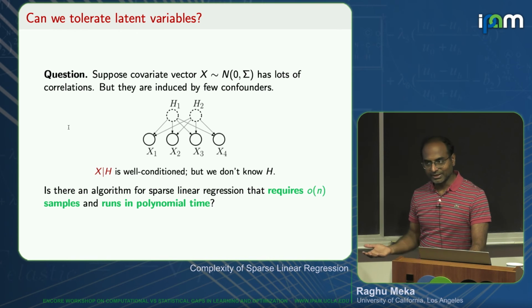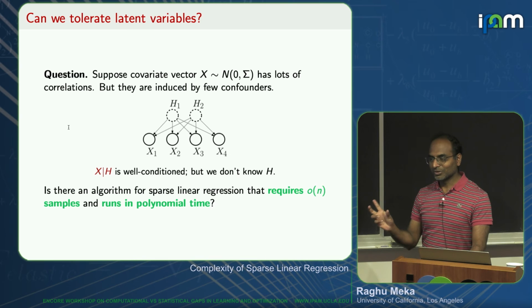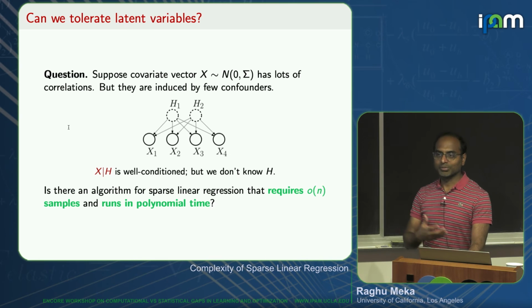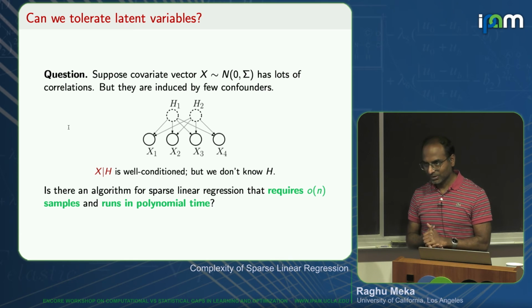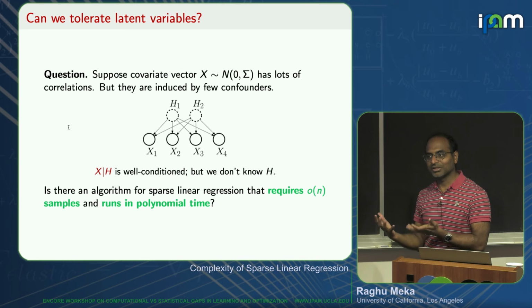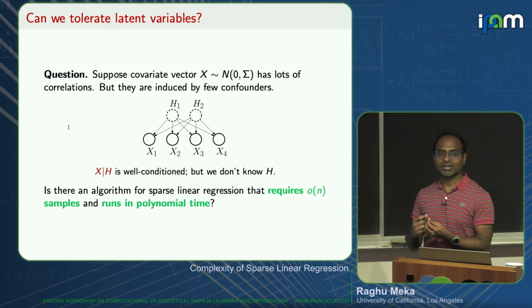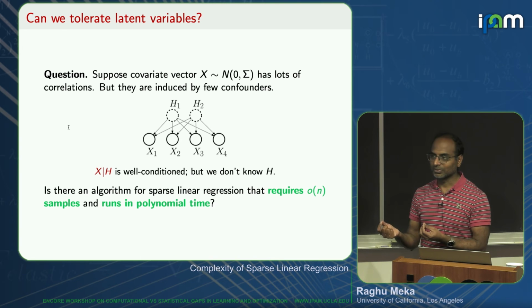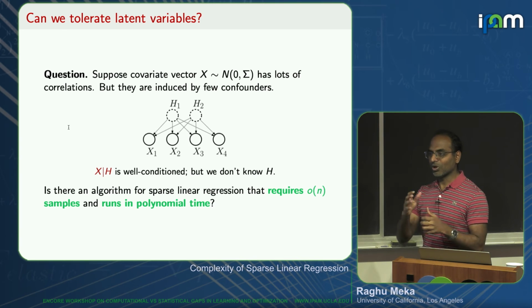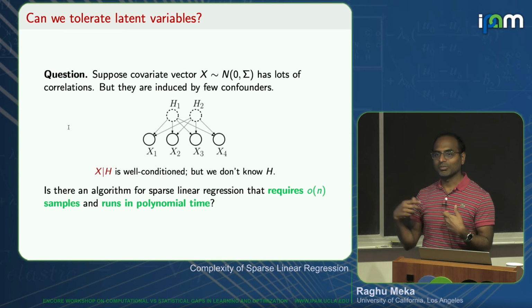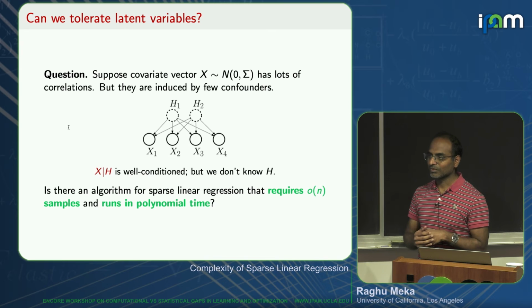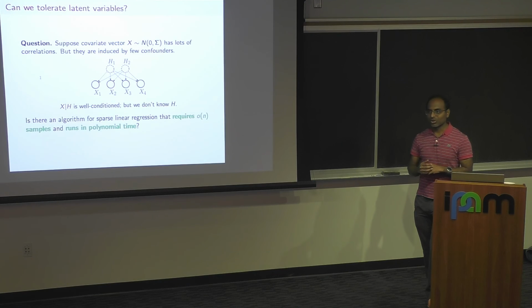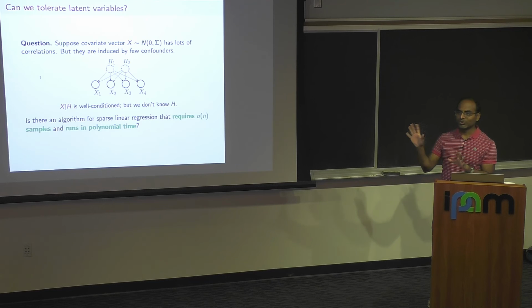And let me talk about another case where it's the same algorithm that works for both of these things, but these are the things that show up in practice. I'm kind of separating them out. So the other case is, once again, you have dependencies in your xi's, but they can be explained away by a single conditioning. Okay? So maybe I have a lot of features which are dependent on my age, and age is also part of the input. Think of it as coordinates, yeah. Okay, but they're not known to us.